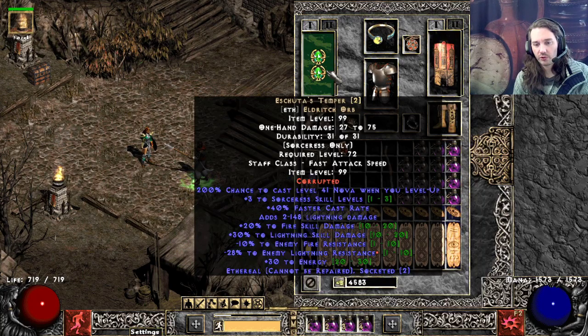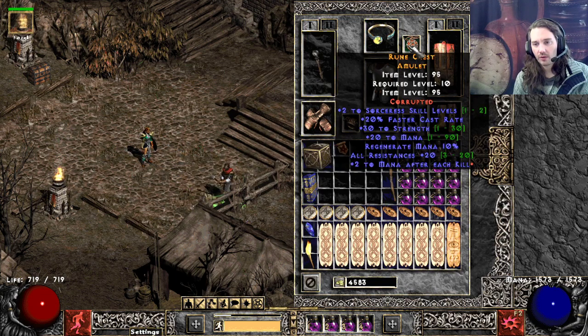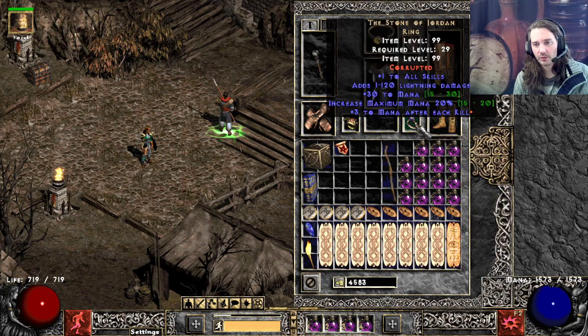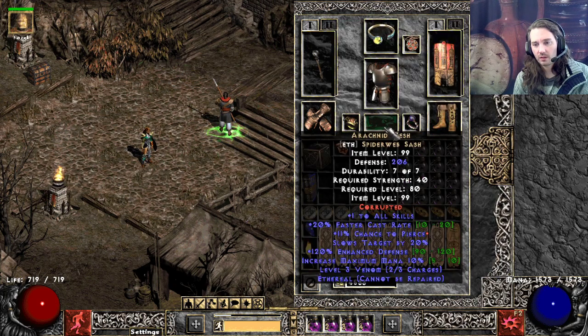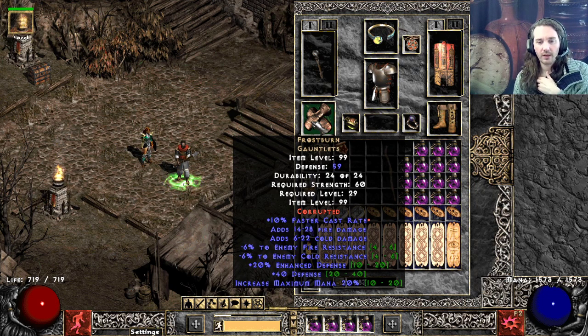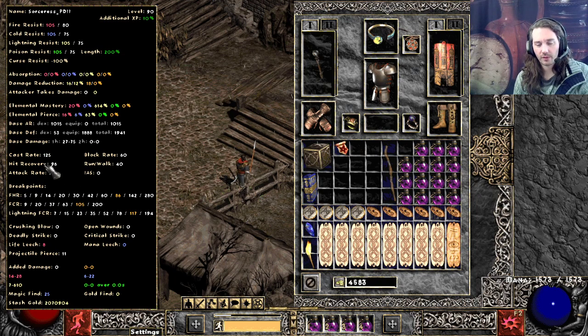Main gear is Shako with facets, Griffon's facets, Chains, crafted amulet, Gurks with some shells in there, Waterwalks, SOJ, Arach's, SOJ, some Frosties. I have Faster Cast on the Frosties and the Stone on Jordan that puts us on 125 cast rate. Generally, 105 is important. 117 is what you need for the TPing frames.